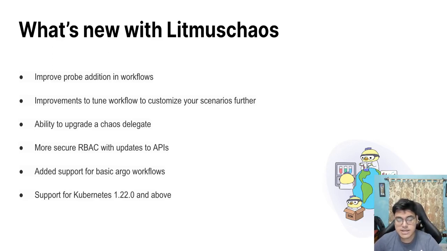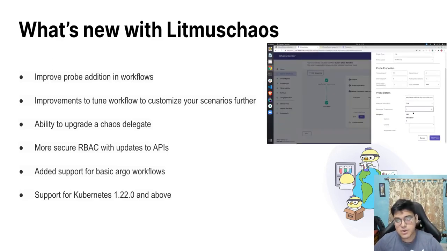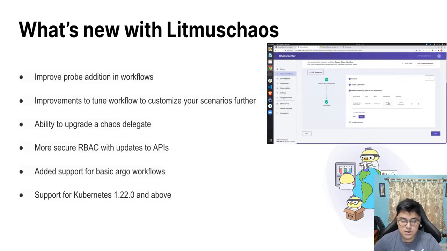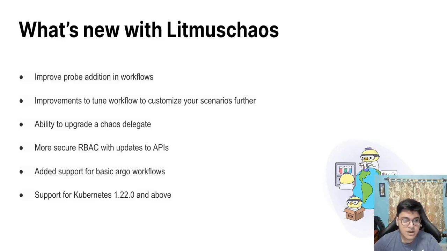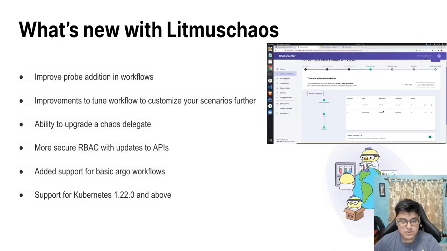Previously we already had the ability to add probes, but we have improved the probe addition capability. Now, once you've added a probe, you can also go ahead and edit the same probe. Previously we did not have that capability; you had to delete the entire thing and create a new one, which was quite a pain when you are constructing new probes, thinking of the hypothesis and doing the steady state validation with probes. So it's better that you get an edit option, and now you do. You can change the probe types in the same edit feature, so you can completely change the probe altogether with this new probe editing feature.